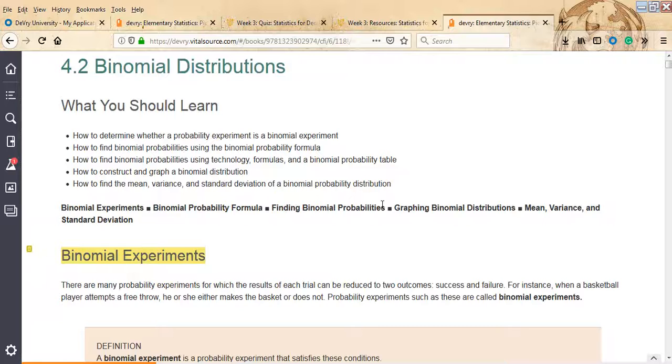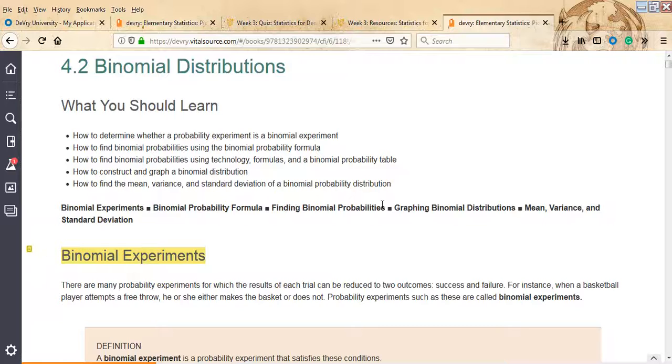I'm going to do that as soon as I finish this quick lesson, just going over binomial distributions using the book as a guide. As I read through this, there's quite a bit in the way that it's presented that to me doesn't make really good intuitive sense. So don't beat yourself up if as you read through it, it doesn't come to you crystal clear. Binomial distributions can be a little bit confusing, and hopefully walking through this now will help with that.